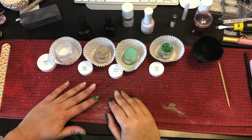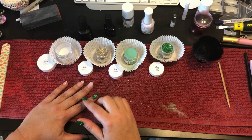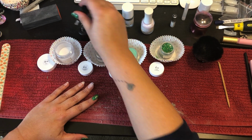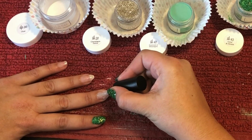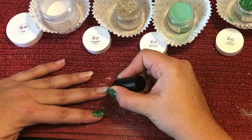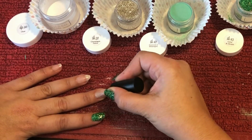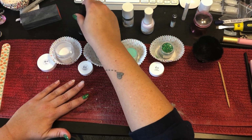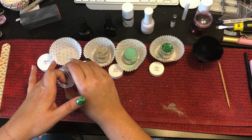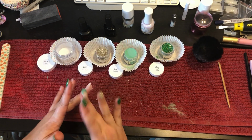Okay, so the first thing we're going to do is go ahead and put a couple coats of the clear dip on our nails. And I forgot this step because I got too ahead of myself last time. This is just for strength. If you don't need extra strength, if you have really strong nails, you can skip straight to the dip powder. Because my nails peel and they're not really super strong, I always put a couple dips of the clear underneath, and that just gives it some added strength.